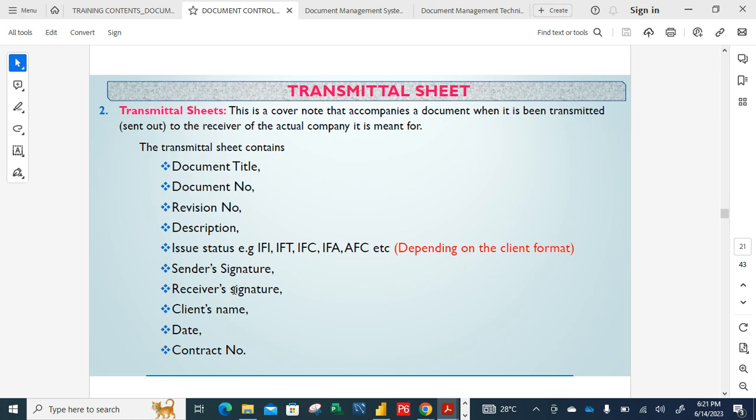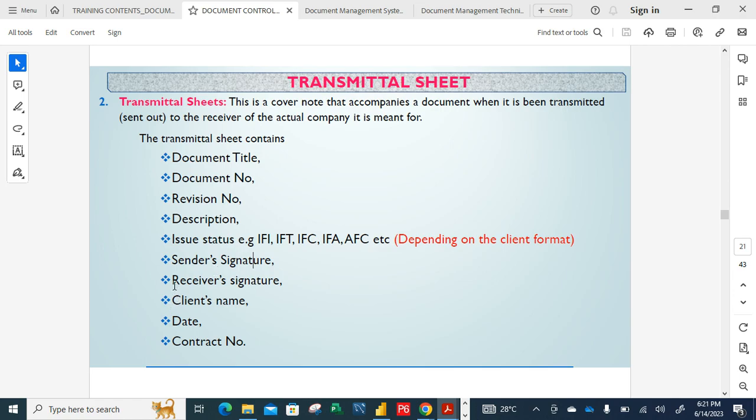The same thing likewise happens to the client. The discipline engineers in the client do not have rights to communicate with the contractor's discipline engineers, except it is done in the back end. Fine, but officially they communicate to the client's document controller. If you are a discipline engineer working for the client, you communicate to your document controller internally to pass a message to whichever discipline you want to pass the message to, via your document controller to the contractor's document controller. So that is how it's done.